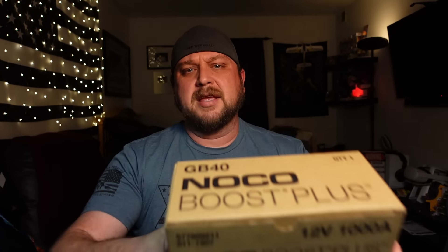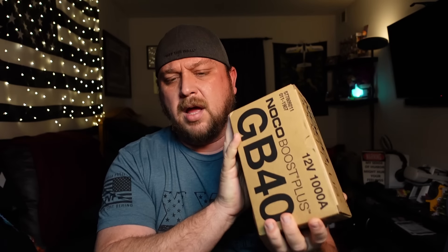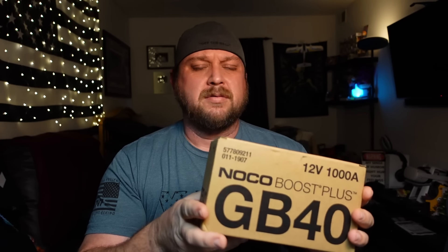I'm thinking those specs are based on a completely dead battery with no help from the battery and this thing being able to crank that engine over. For a little background as to how this fits into my day-to-day use as a road mechanic: I'll show up to a place with a no-start. Normally I'd go out with my jumper cables, jump the battery, and see how things are. I like to jump it rather than just replacing the battery and then doing tests.